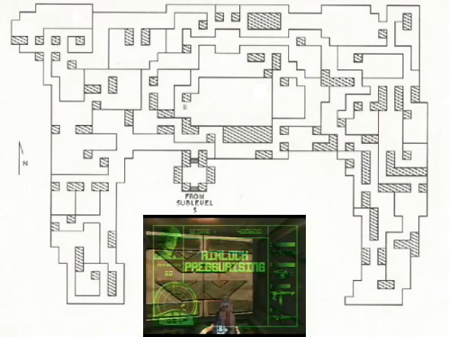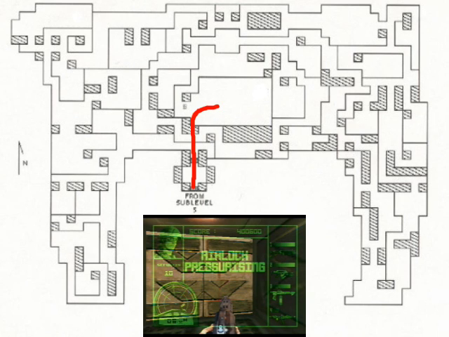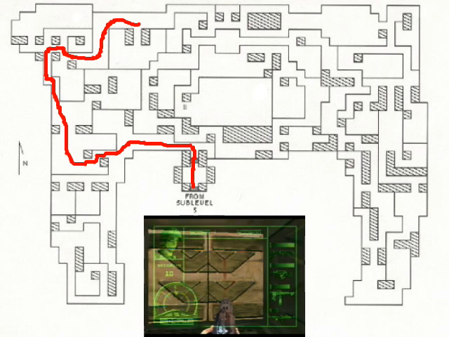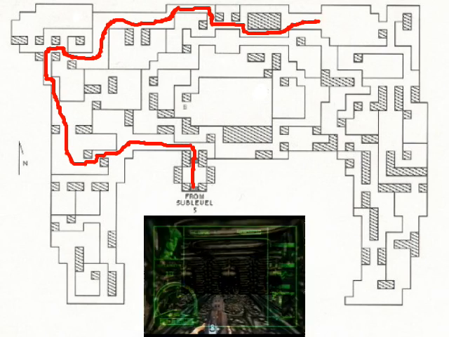Here's a map of the alien ship, and see the red line I created? That's the Queen's Chamber where you need to go. You're only feet away, but unfortunately, no walking through wall cheat exists, so you'll need to take this complicated route to reach her chamber, and you can get lost.